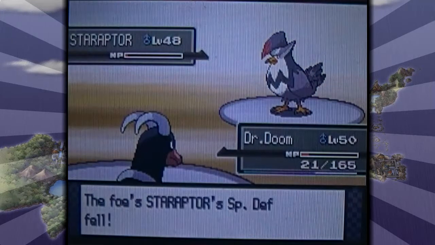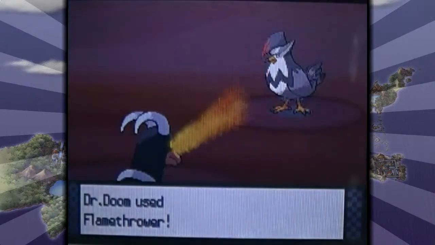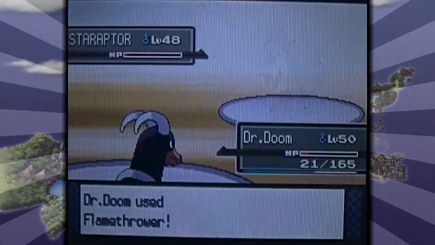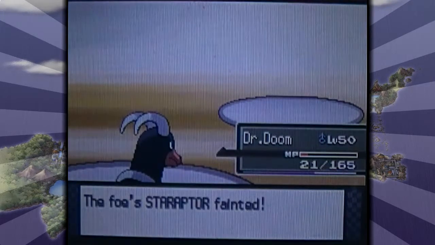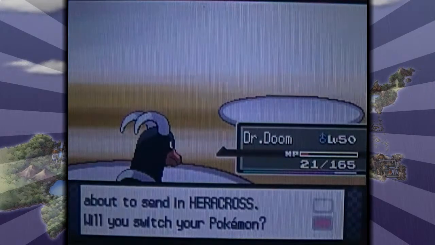Yes, thank you for surviving. Now, hopefully, I hope U-turn doesn't have priority, because it feels like he might use U-turn. And no, it doesn't, so let's use Flamethrower, and we should be able to KO this Staraptor without as many problems as I thought I would have. And now, hopefully, I don't need Dr. Doom for anything else, and Heracross.